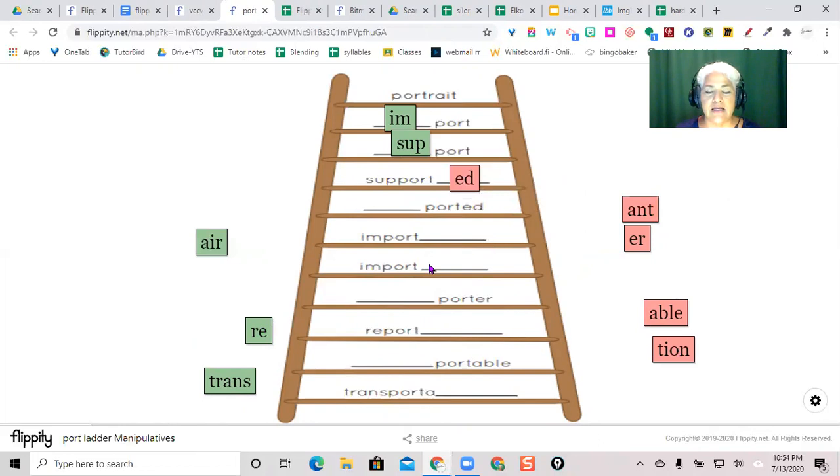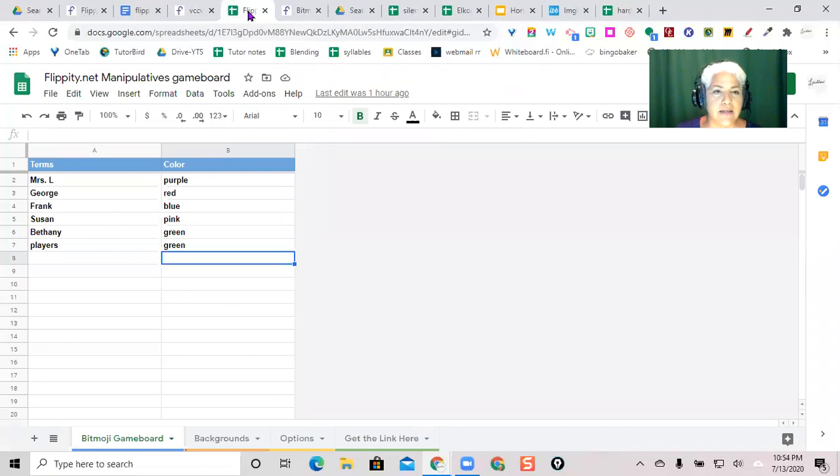So the image of the worksheet becomes the background, and then the pieces can just be moved in. I will show you how to build these.